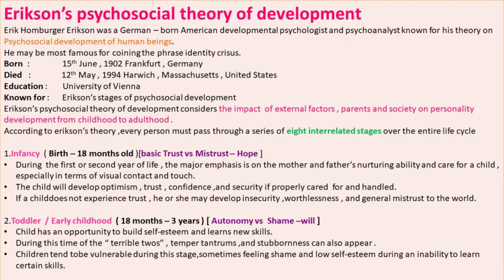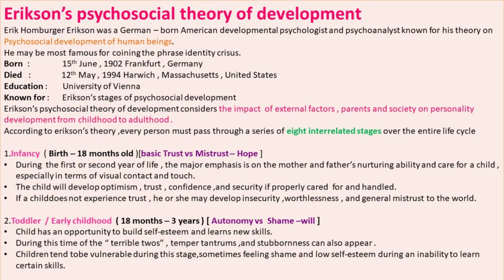During the first year of life, the major emphasis is on the mother and father's nurturing ability and care for a child, especially in terms of visual contact and touch. The child will develop optimism, trust, confidence, and security. If properly cared for and handled, if a child does not experience trust, he or she may develop insecurity, worthlessness, and general mistrust of the world.